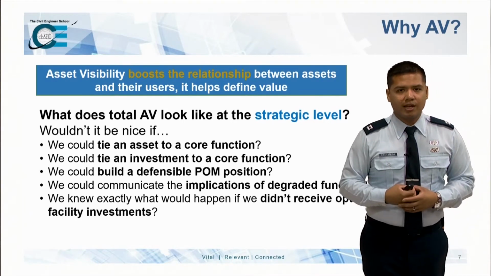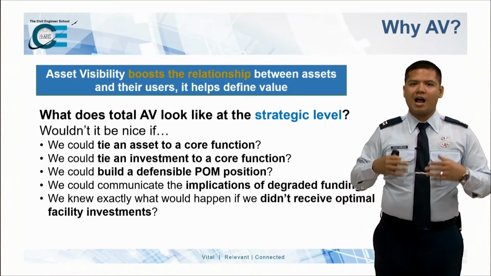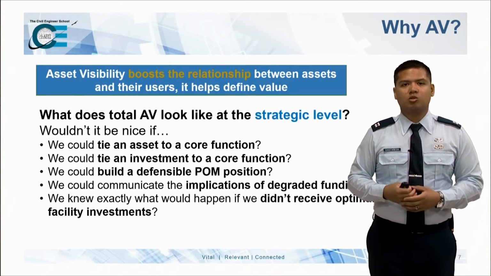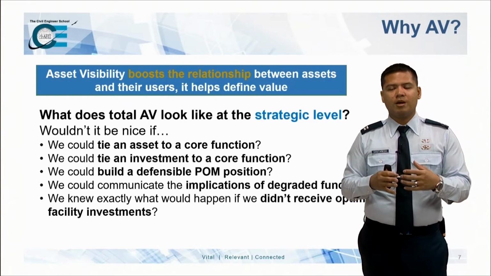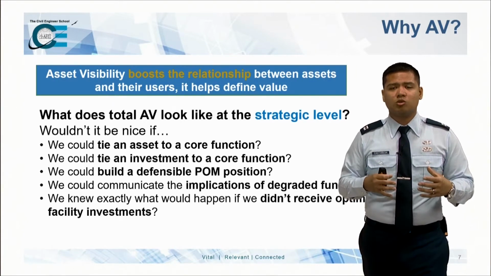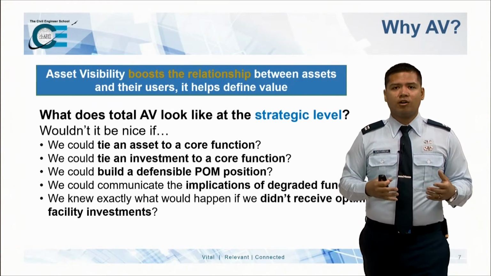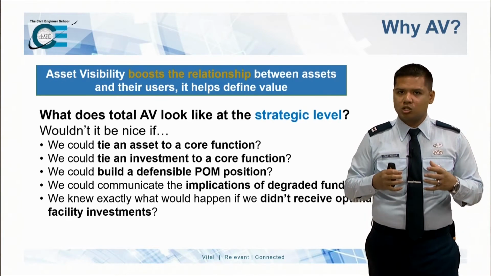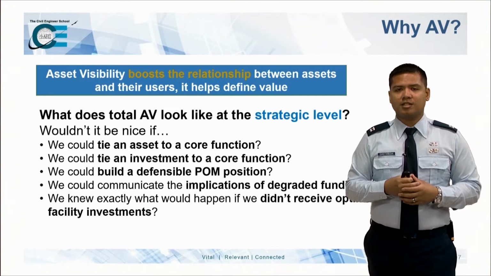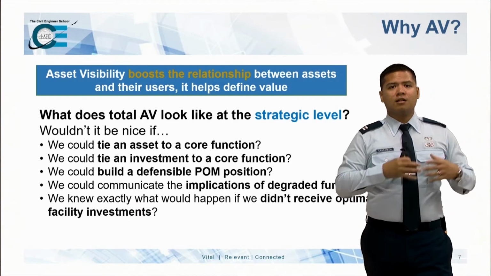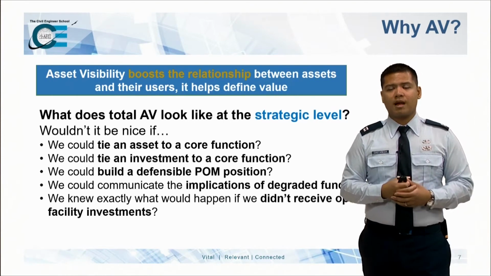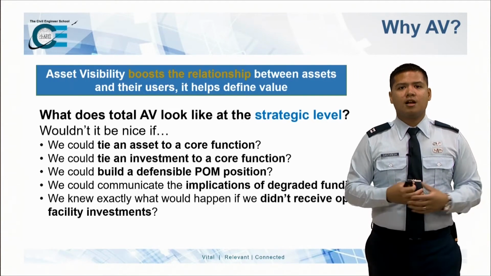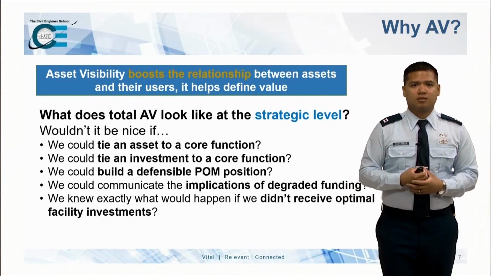At the strategic level, we can answer a few more questions. So we're at a higher level here, and asset visibility at this level boosts the relationships between the assets and their users. When we're talking about our users, all the different stakeholders, we need to understand what they value, what their priorities are, because if we don't know what they value, then how do we extract value from their assets? How do we know whether those assets are performing the way that they want them to? How do we know if their assets are actually delivering the service that the customer needs?